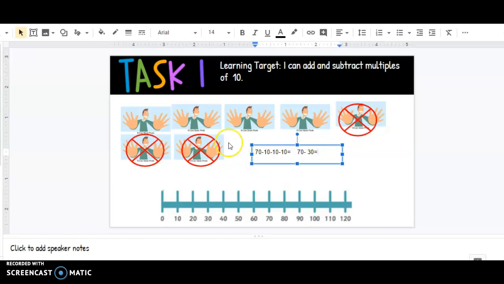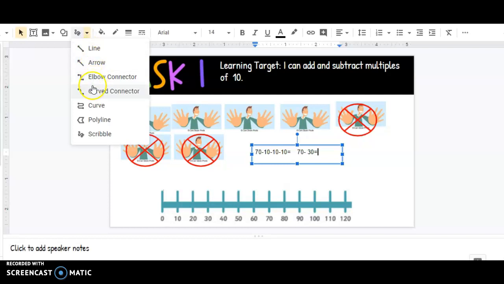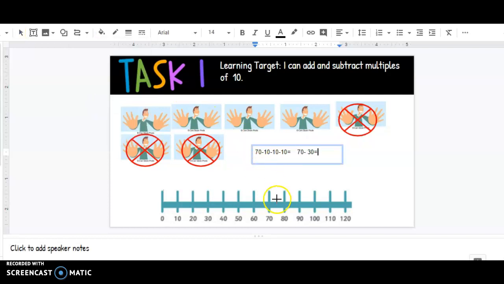All right, let's go down to our number line and see if we can model where that would put us. So we have this model above where it shows the actual dudes and the dudes being crossed out. And then we have a number line, which would be another type of model in math. Whenever we're drawing a picture of the numbers in math, that's a good way to show how the numbers are related to each other and that we really understand what's going on. So we know that we're going to start on 70. I am going to try a new tool up here, the curve tool.